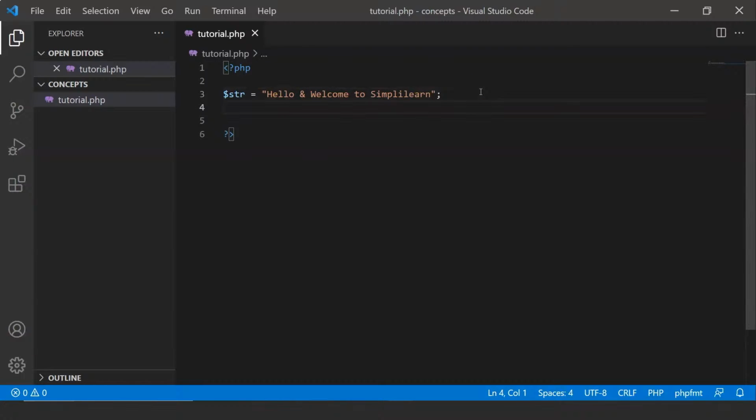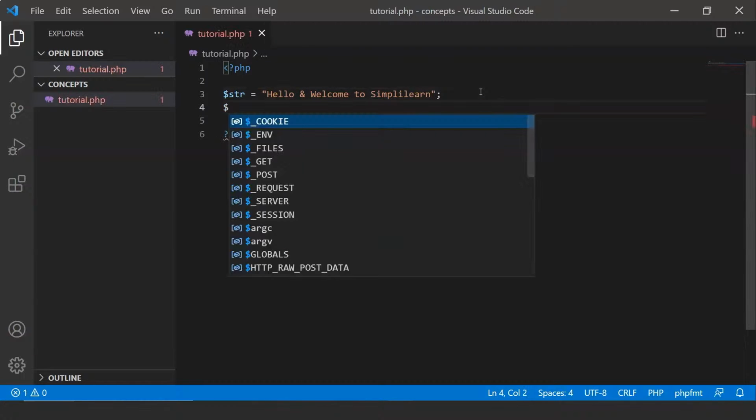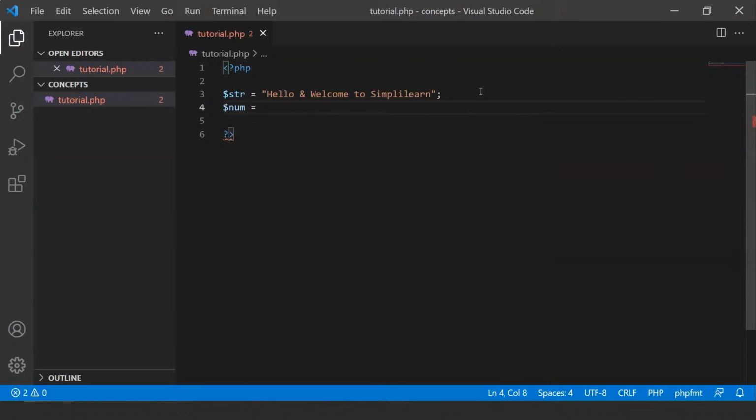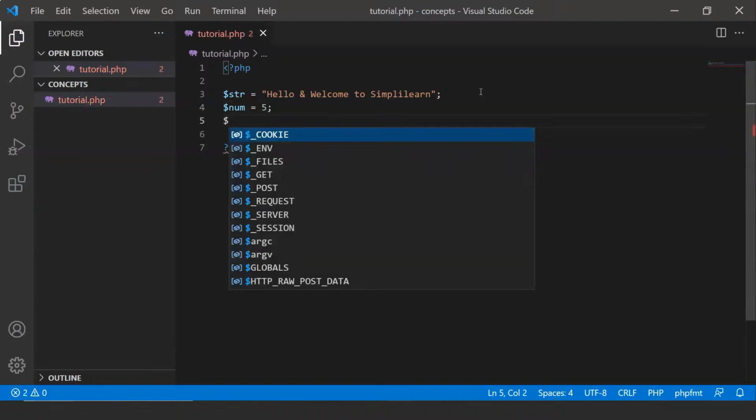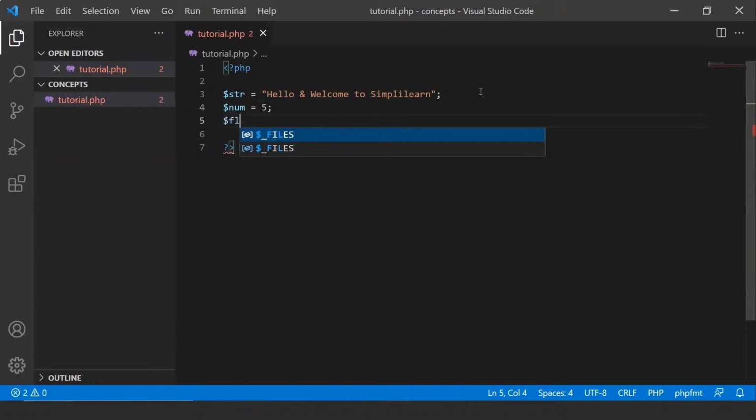Also, you can create different variables for different purposes, such as if you want to store a number, suppose. So you can store number 5, and suppose you want to store a floating variable, and that would be float, and a floating variable is a number with decimal points, so 7.6.